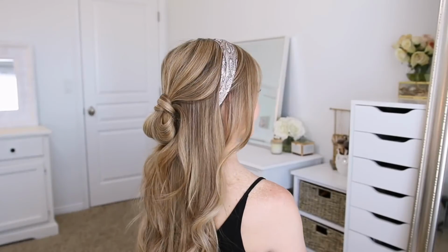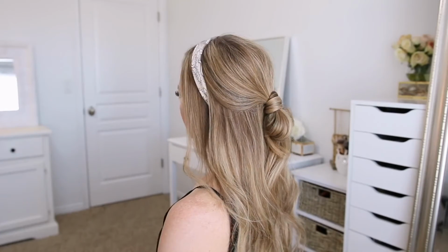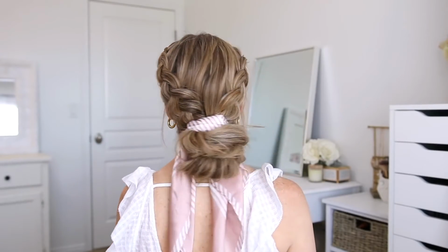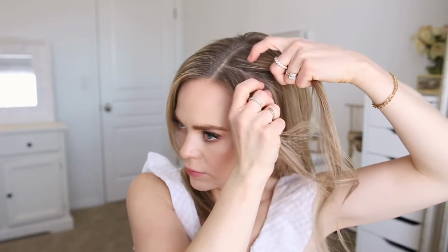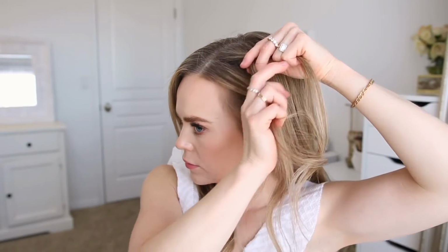This will add some dimension to the hairstyle and make it look a little bit more casual and a little bit more lived in. For the next hairstyle, I've got my hair parted on the left side, and I'm going to be doing 2 Dutch braids. So I'm picking up a section on the left side near the hairline and dividing it into 3 smaller pieces.